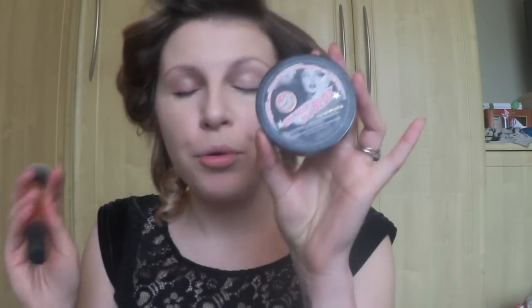Next, I'm going to use my powder, and the one that I'm using is this Soap & Glory One Heck of a Blot. But rather than a regular duo fibre brush I would usually apply it with, oh, my curl's falling out. I'm going to use the same foundation brush because I want to buff it in. I want to see if I can get this to last a little bit longer by just using a little bit and really buffing it into my skin.